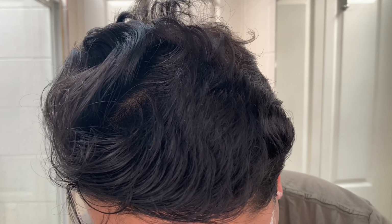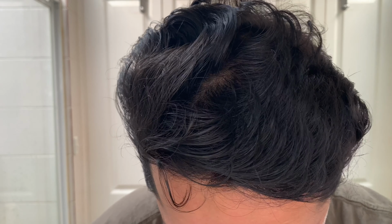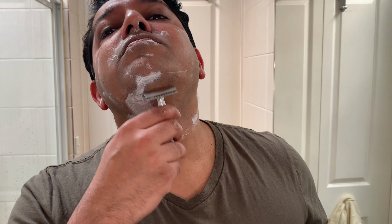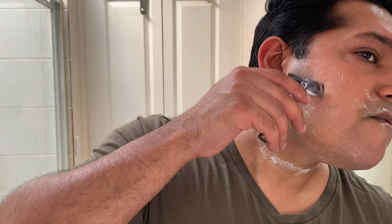Once you get used to the double-edged razors, it's really difficult to use your cartridge razors, I must say. So I've sort of moved away from using cartridge razors on a regular basis. I still use them, but I'll use them when I'm basically trialing a new product or when I'm in a hurry. As long as you're using good quality razors, I guess that's all that matters.